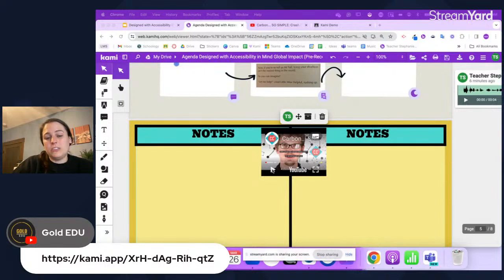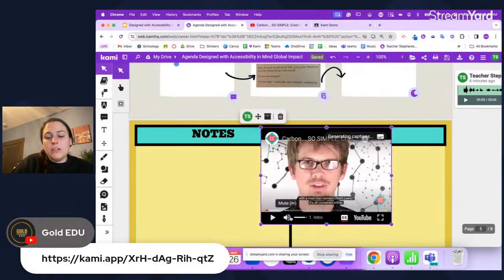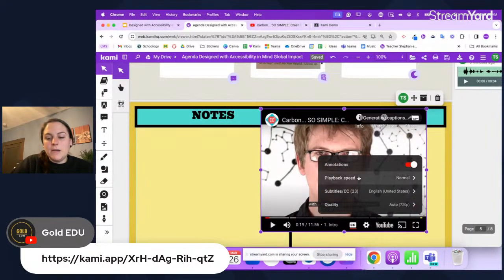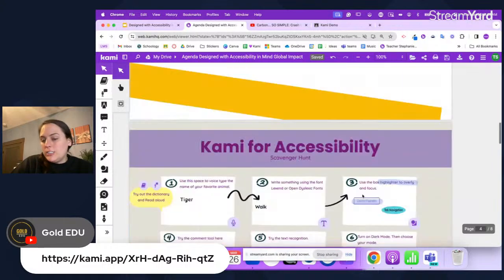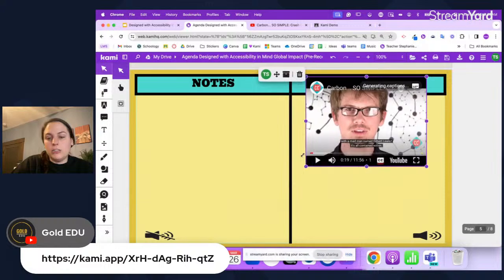And you also have to teach your students how to pause the video, how to play the video. There's also ways for students to generate captions in a video. So then they're able to follow along with the closed captions, with the video, pausing it. You can even have your students learn how to slow it down or pause it or rewind to really support their own learning journey in this video. So again, I can come back, change the playback speed, change the subtitles if I need to. And then students are able to come in and rewatch this video.